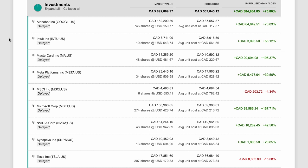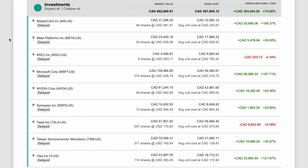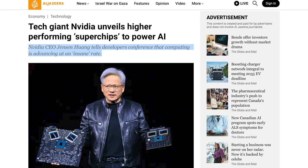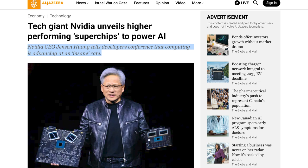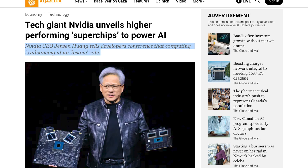I started investing in many of them several years ago because I knew that semiconductors will continue to be the most important industry over the next 10 years. Without the most advanced semiconductor companies such as TSMC, ASML, NVIDIA, and AMD, there wouldn't be AI or specifically generative AI. I was very lucky to invest in many of these outstanding AI and semiconductor companies much earlier, even before ChatGPT came out. I believe the current AI revolution is even bigger than the internet revolution during the 1990s. We will need a lot more compute and IT infrastructure around the world to support it, and I believe we're only at the beginning of the AI revolution.